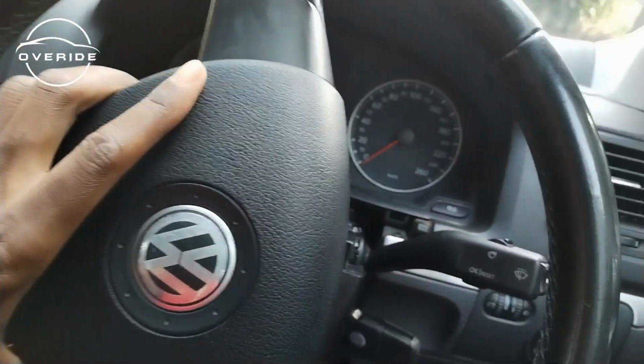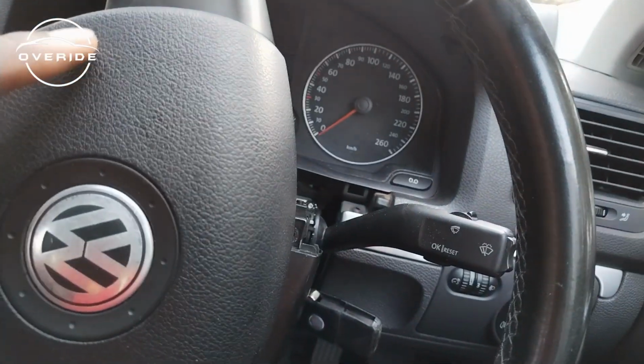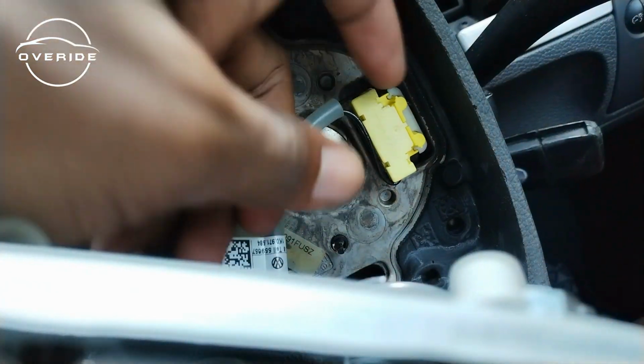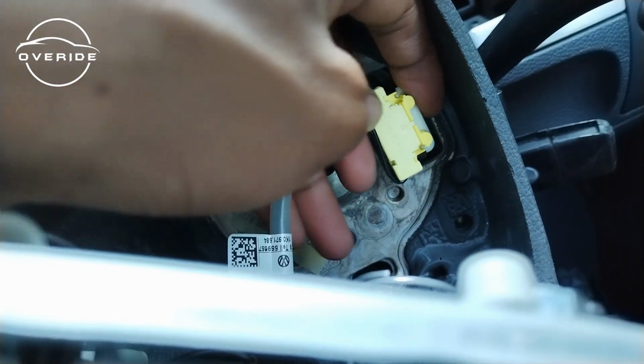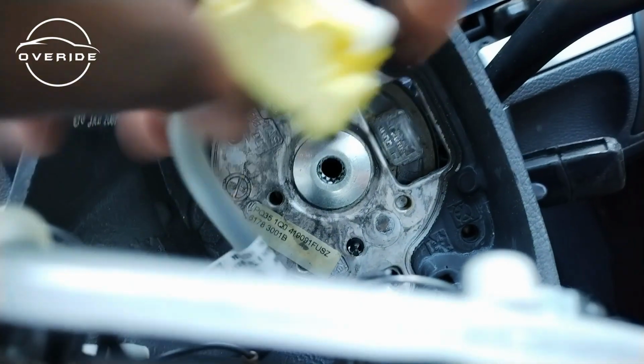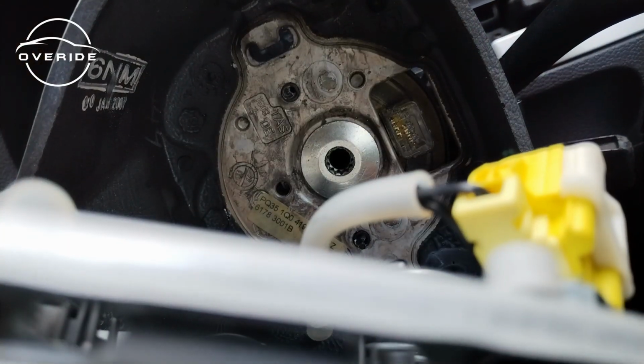Okay guys, I'm back. So I took out the airbag, which is a really easy thing to do only if you can see what you are doing. The most difficult part is not seeing what you are doing and trying to do it while holding your phone on the other side. What you need to do is just pull the white clip and then pull the connector out. So that's it. Now the airbag is out.